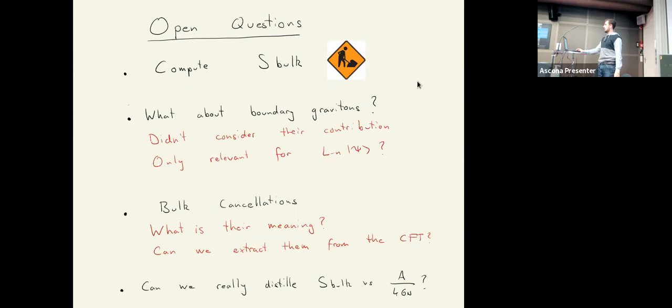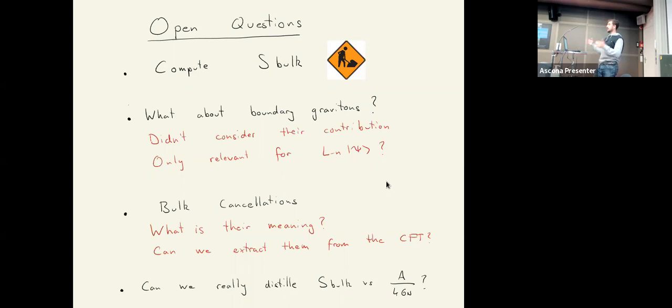And you can ask, what about boundary gravitons? So at this order, the gravitational field interacts with the scalar field. So why did we not take into account the entanglement entropy of the boundary gravitons? And we don't really know why we were not supposed to do it. We just didn't do it, and we got an answer that matches the CFT. We think if boundary gravitons were supposed to contribute, they would also contribute even powers in theta just because of the weight of the stress tensor. And they don't seem to be needed. We think that they're only relevant if you consider not a primary operator, but a Virasoro descendant of an operator. Then you polarize the entanglement pattern of the boundary gravitons. But okay, we don't know for sure.